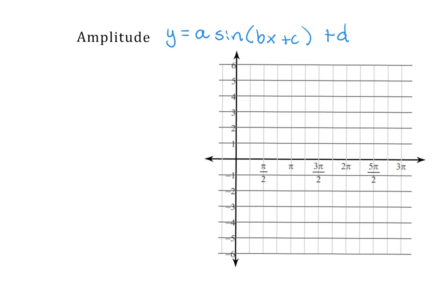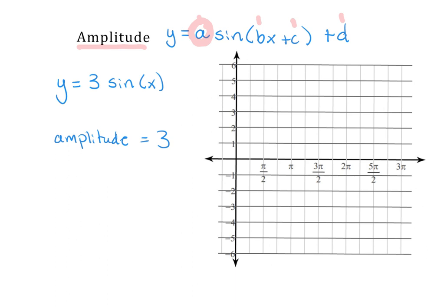And now we're going to start looking at transforming these functions. And first, we're just going to start with amplitude. And then we can do all these things here to change the function. But amplitude is just when we have a number in front. So in this scenario, we're going to do the sine function. There is no shift left, right, up, down. We're not changing the period. We're just changing the amplitude, which is how high the sine wave goes.